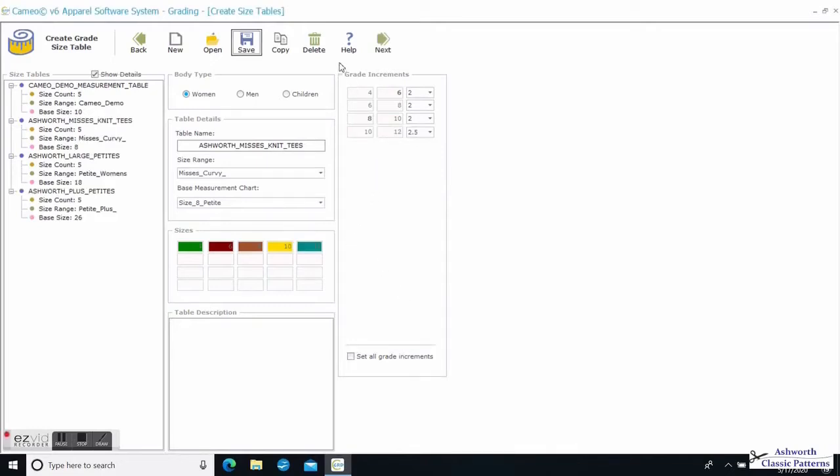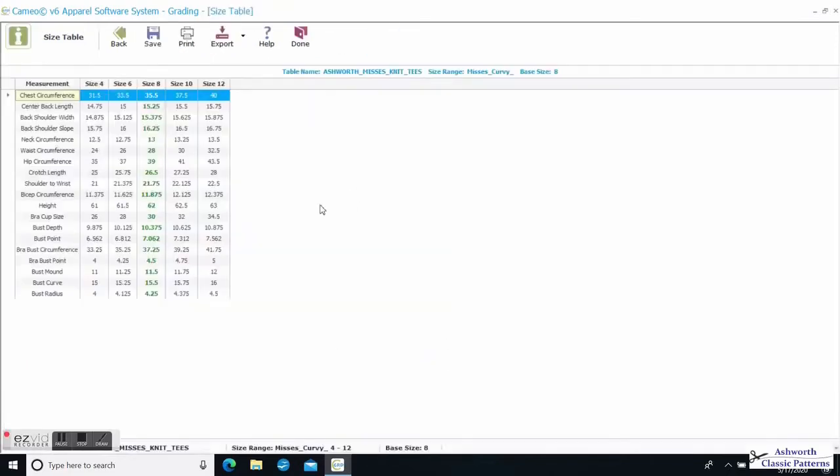So if you hit next after you've written in the increments, you come up with a table in measurement grading. So you can see all the sizes, what their measurements are. These are body measurements. And it allows you to edit any of these sizes, and that will change the way that it grades. You can edit those sizes in any way that you choose to do so, except for the base size. The base size is a measurement table that you would have set up in advance, that you would have created your original pattern draft from. So obviously you're not going to change those.